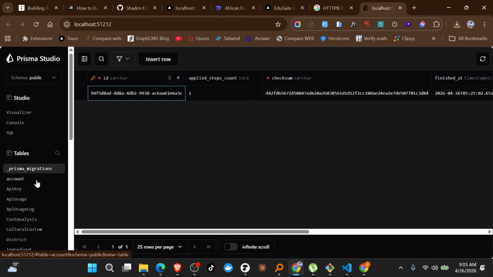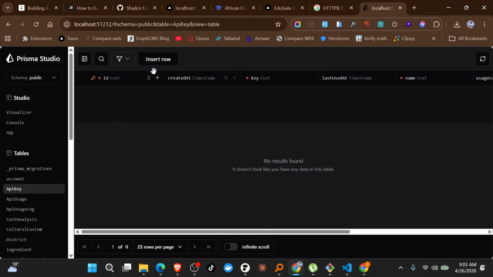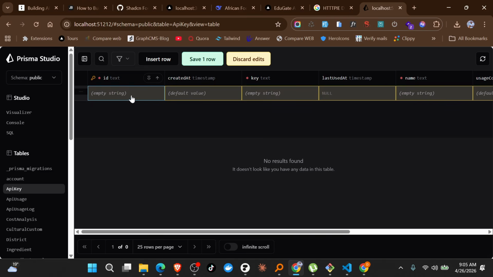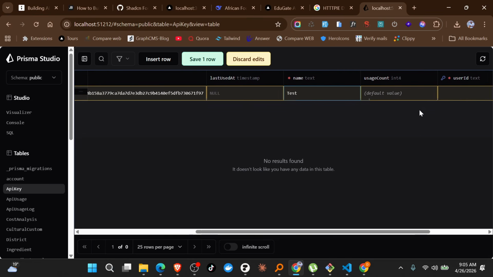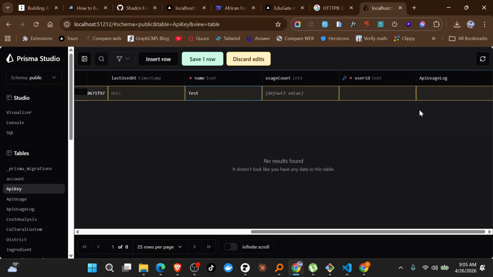Okay, so I just want to look for one table, which is API keys, and let's go ahead and insert a row. So you can see default. So the key itself, I think. So I'm just going to paste in this. And then the name, I'm just going to give it a name of test. I think it needs also user ID. I just put like 1.